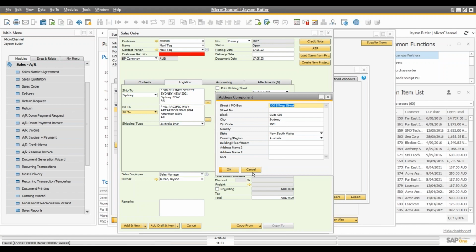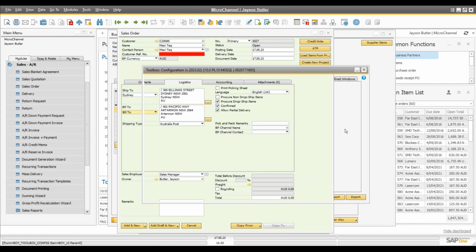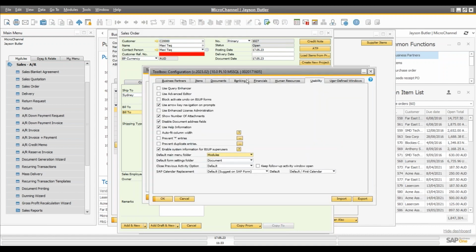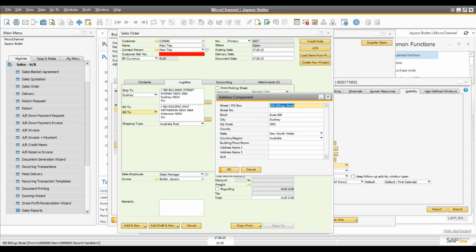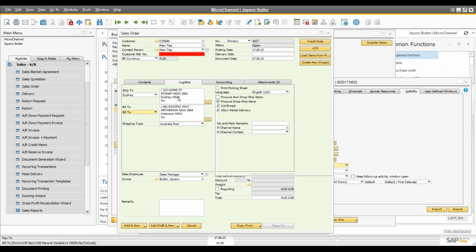So this setting forces the users to create the address or update the address information properly. Okay, so that's the disabled documents address fields. If I click in it, it will open up that screen, and then you can update it from there. And that will then just update back on the front screen. You just can't change it on the front screen.